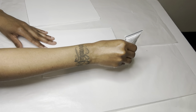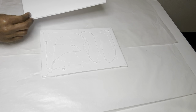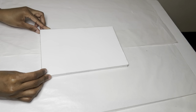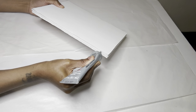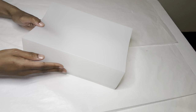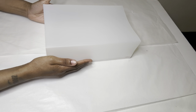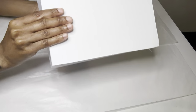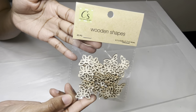I'm using a combination of E6000 glue and hot glue to adhere two of the foam pieces together. I'm pressing the sides firmly, and if you are following along, you should have something that looks like this. I'm decorating with these butterfly wooden shapes, and I took my pieces outside.